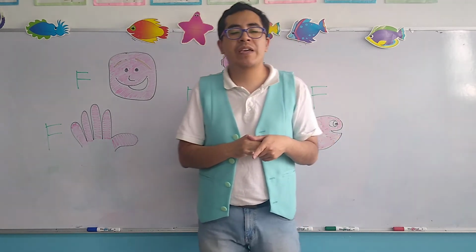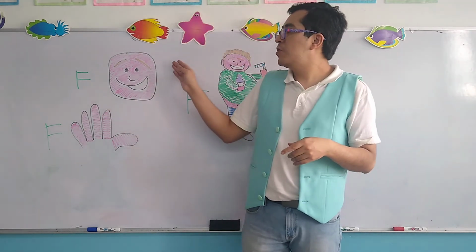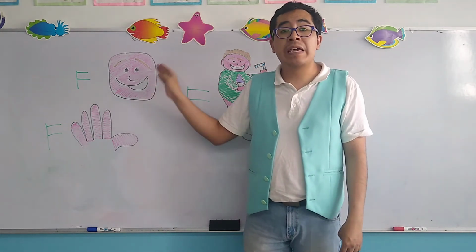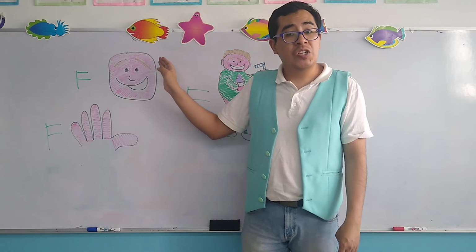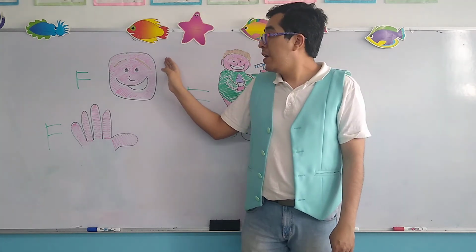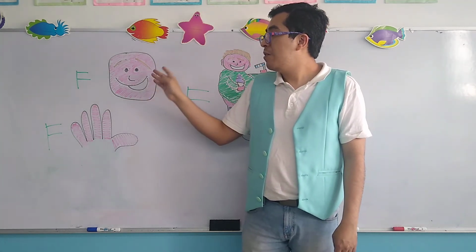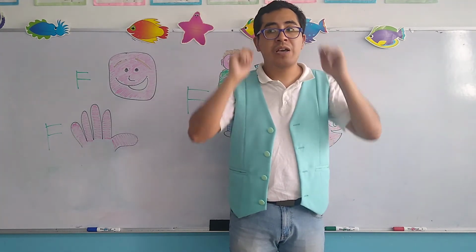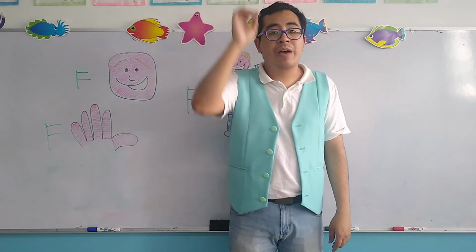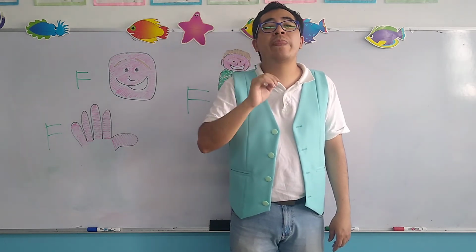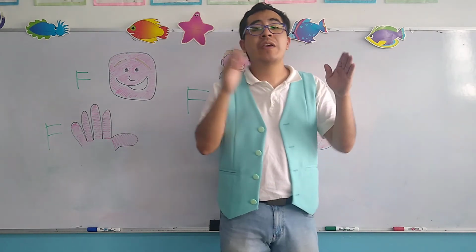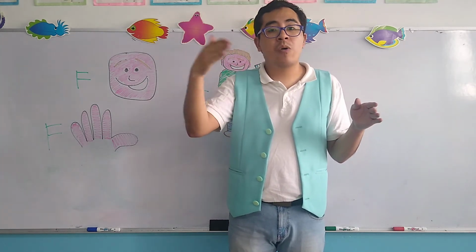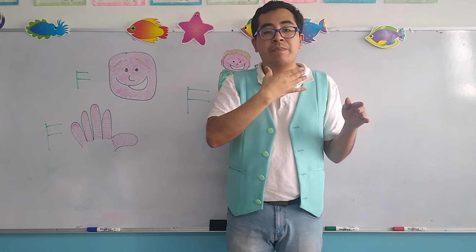Now today, as always, we are going to see objects that we can associate with this letter. So let's begin. The first object that we have that uses the capital F is the face. As you can see here, in this face, we are not using the ears, no estamos utilizando las orejas. I am not using the hair, I'm just concentrating on the face, because face in Spanish means cara, la cara o el rostro, únicamente esta parte.